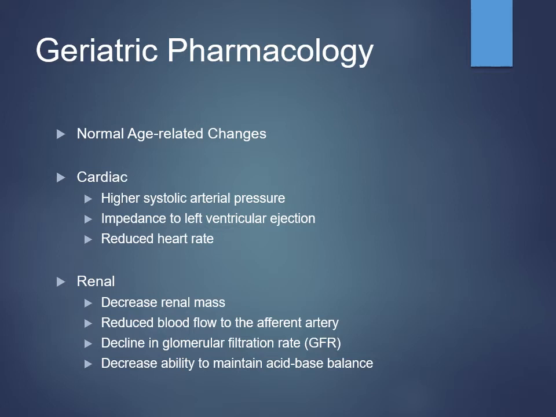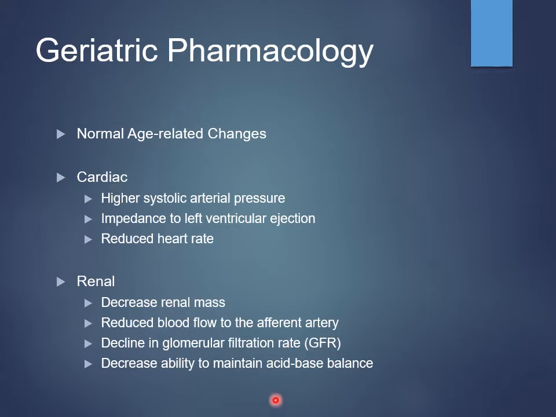The renal function is definitely going to be taking a hit. How do we measure renal function? Their GFR, their creatinine clearance, we're going to be measuring and monitoring that. Typically, it's going to take a hit as they get older, right? So we're going to talk about some specifics of that in just a minute.